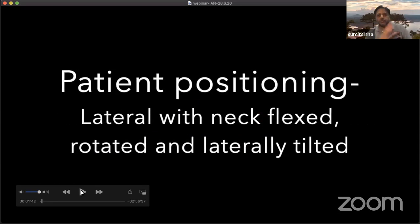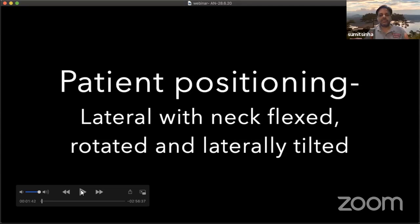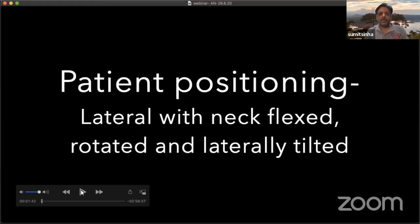Now, the patient positioning. Every good surgery begins with proper positioning, and you have to be physically present inside the operation theater. This is your initial step in order to accomplish a successful surgery. There are three things to remember in positioning in the acoustic neuroma. There are three positions. You have to remember all three.